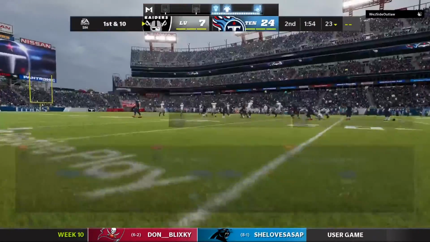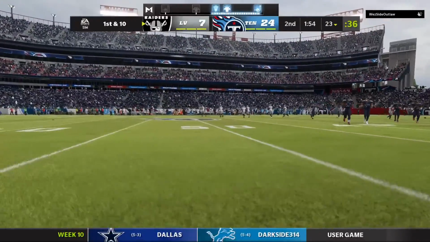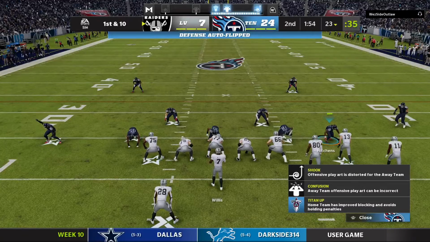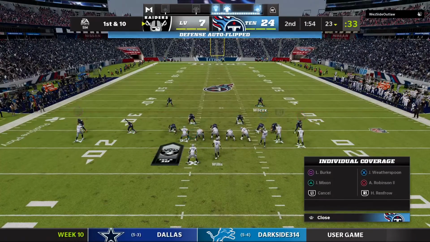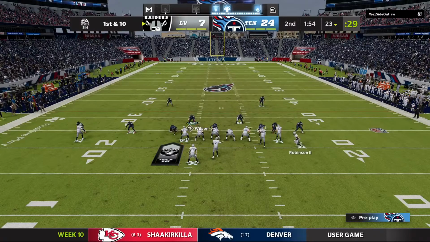And ultimately cannot get this out to the 25-yard line as he's dropped it to 23. The Raider offense set to get this drive started. And last time wasn't pretty. One play and an interception. We'll see if they can do better.